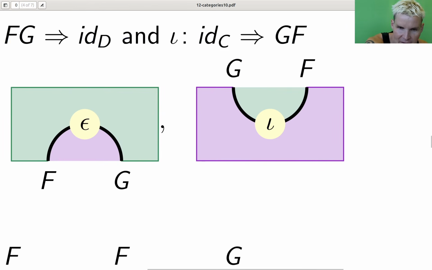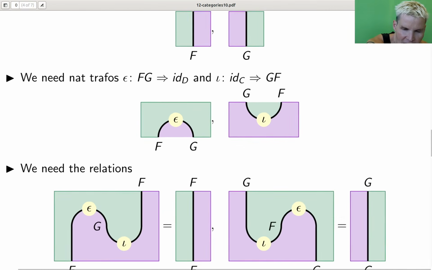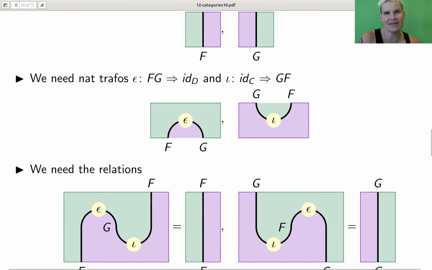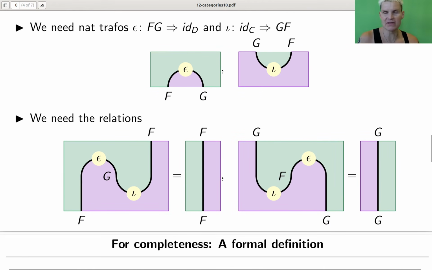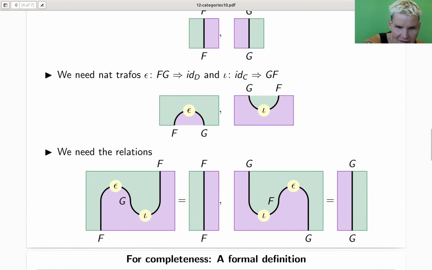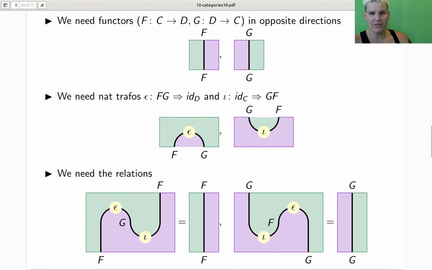And similarly, we have the map the other way around, right? And obviously, I don't really want to have those coupons, but let's keep the coupons around for now. And they should satisfy the relations they could satisfy. In this case, there are two, actually. So if you stack them together like that, in the only way that makes sense at all, you have this zigzag relation, right? You just can pull strings straight. That's it, right? And this is what I call an adjoint pair. So F and G form an adjoint pair if they have a zigzag relation.